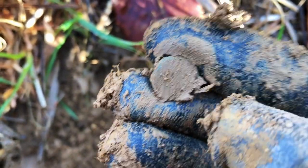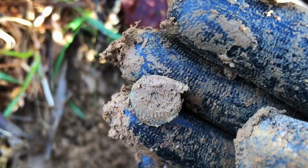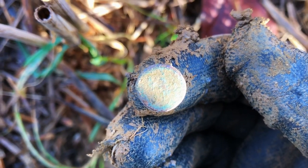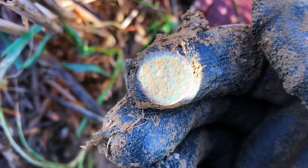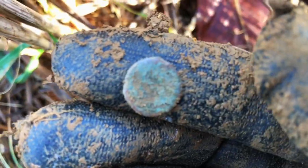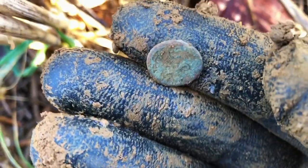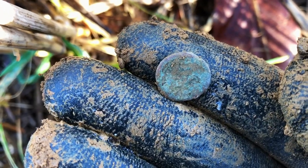This could be good. I do like my little Romans. They're quite rare for me at the moment, so I'd be very happy if that is. One sec. Yeah, I'm pretty sure that's a Roman. I could just make out those two people that have the slave, I think it is, if I remember rightly. Just make that out. I can't make out anything on the other side. Or maybe I can. I think there's writing around the side, isn't there? I can't make out an emperor's head or anything, though. Just at the top there. Let's see. I think that's writing there, isn't it?